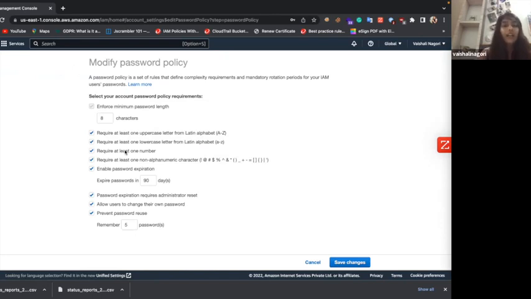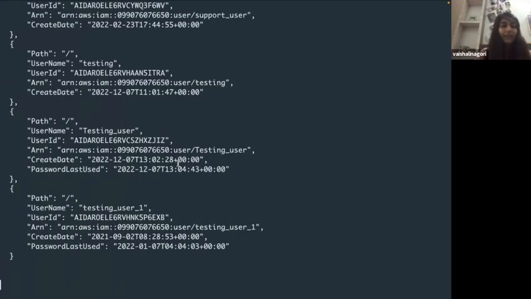So there is one attack called guessing password. If you keep a simple password like welcome@123 or 123, any simple password, then the chances of your password getting compromised are high. So you always go here and click on all these policies. So whenever someone is creating a password, they have to follow all these requirements like uppercase, lowercase, special characters, etc. So this is how you can make a strong password.